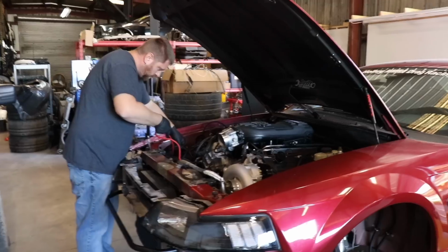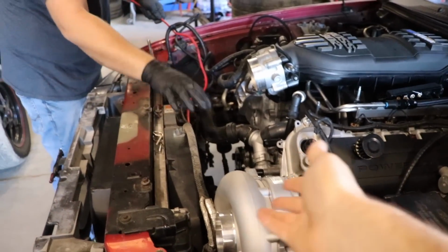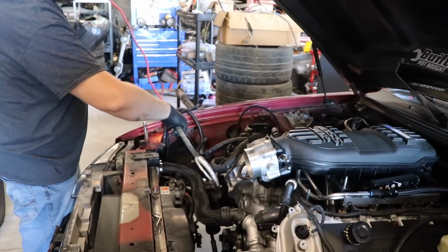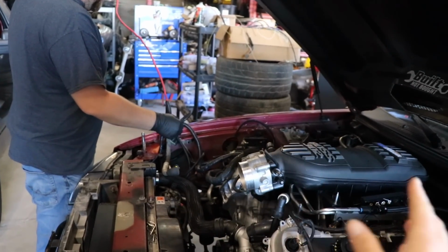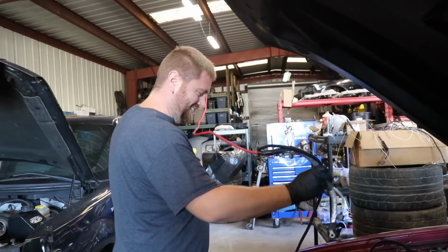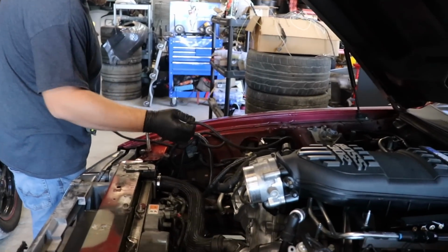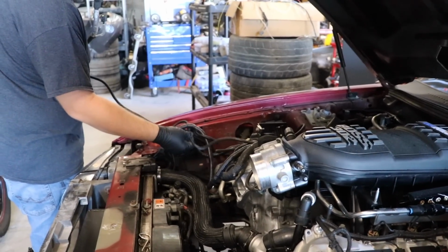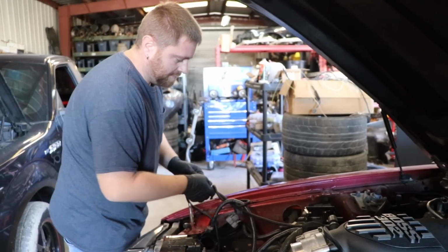Let's hop into it. I did surprise Brad with this, so he had to rework his wiring over there. He's like, oh, I mounted this fuse box right here in the way of a charge pipe to go. Yes, I did. So we're also going to go over what you need with the Power By The Hour body harness. Their body harness makes this super simple.